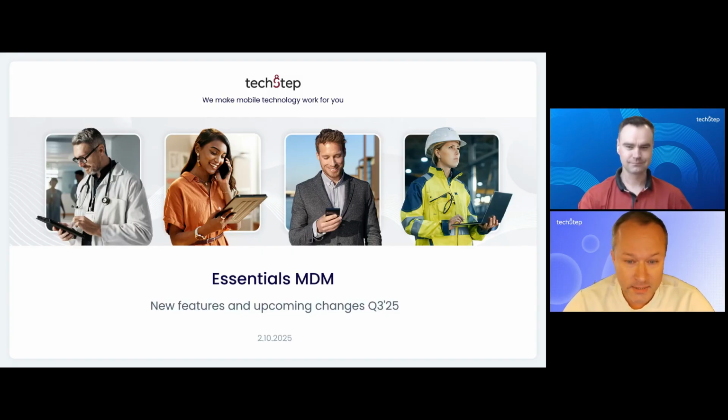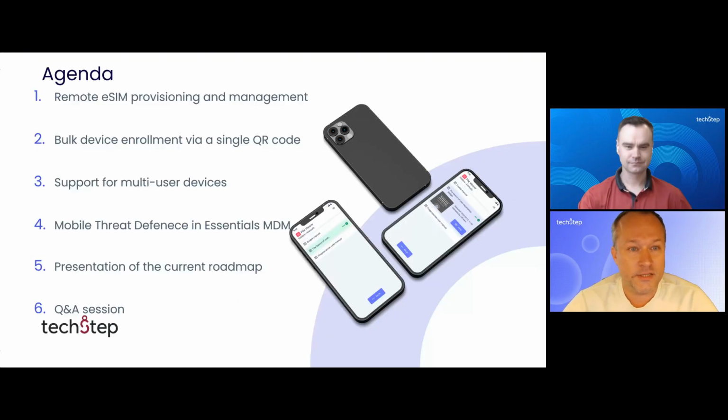So let's move on to the agenda. Today, we'd like to focus on what's new in Essentials MDM, as well as what's coming soon. We'll begin with remote eSIM management. Miłosz will demonstrate how to simplify the provisioning process.